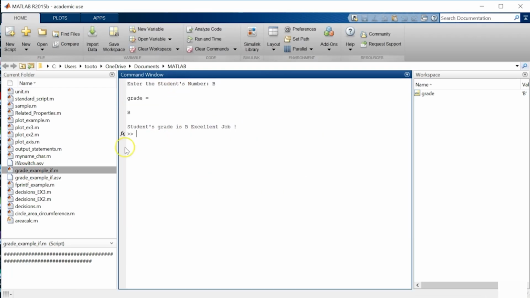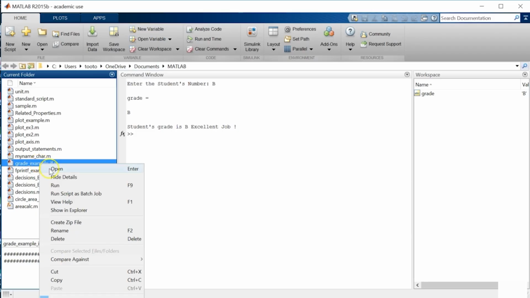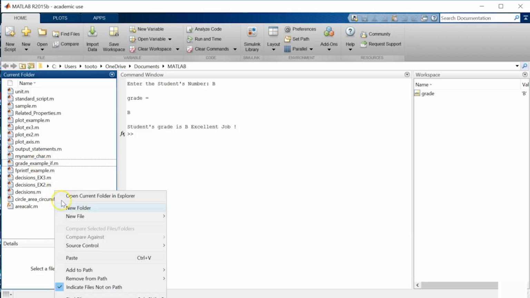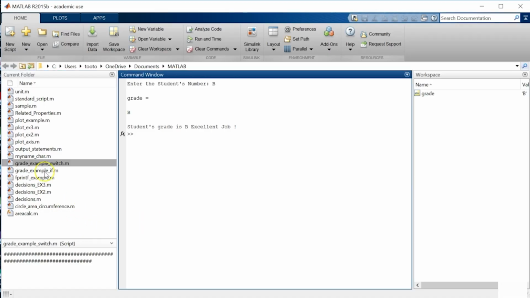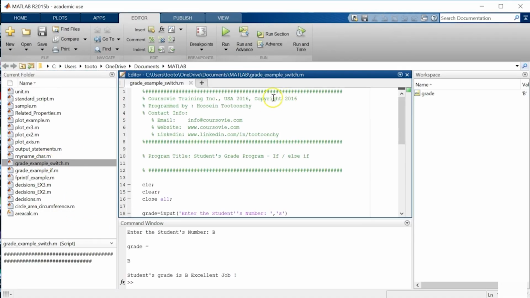Okay, so let me close this one, and then I'm going to copy, paste, and then instead of example if, I'm going to use switch. Then grade example, get rid of that.